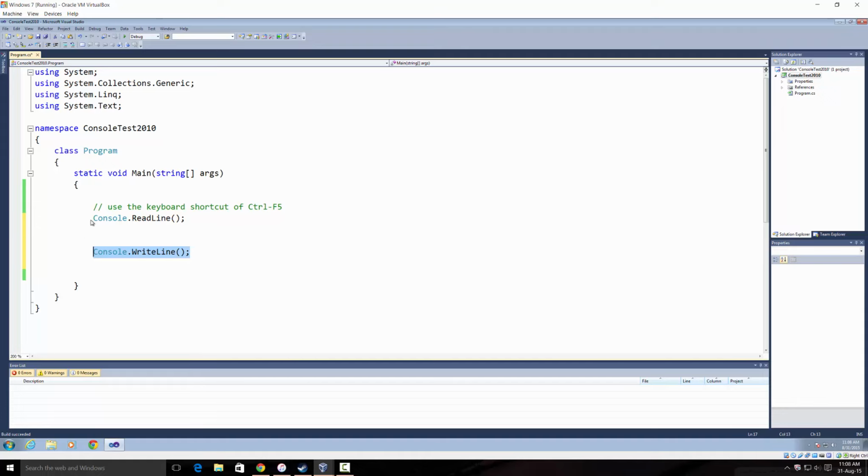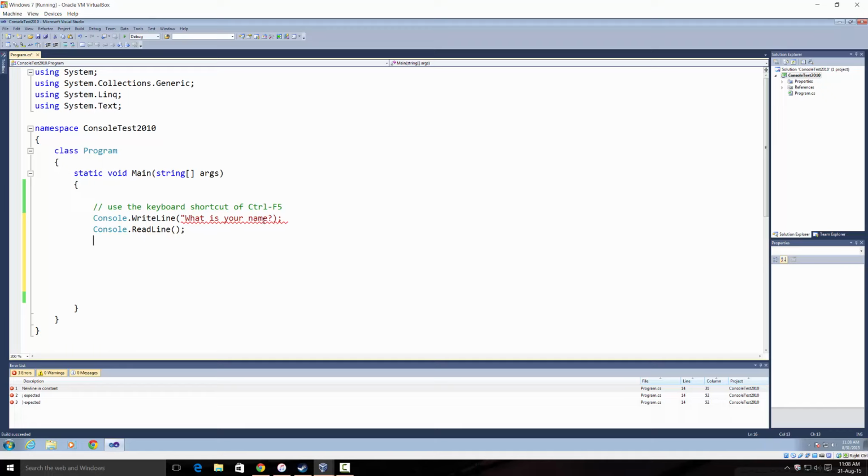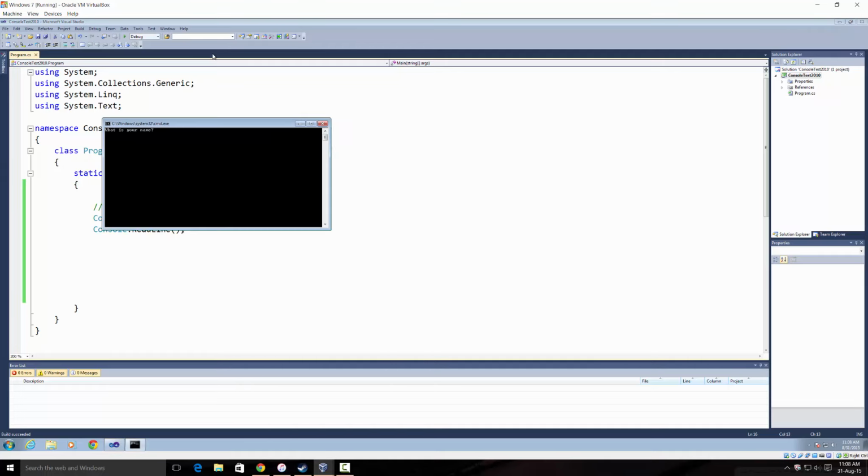So let's put a prompt in here. Let's write out to the console. Let's actually close the quotes so we have a proper statement. So we're going to write this, and then we're going to read the next line into the console. Now when I run this, it's going to ask for my name. I'm going to say Crompton, which is my last name, and I'm going to press enter. Well, nothing else is going to happen because I haven't, just like a value on a form, I didn't do anything with it. I pulled a value in but didn't do anything with it, so nothing happened.